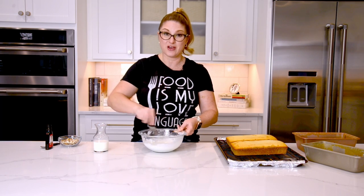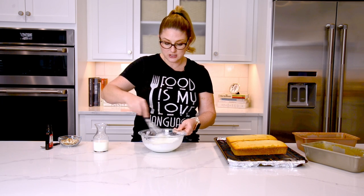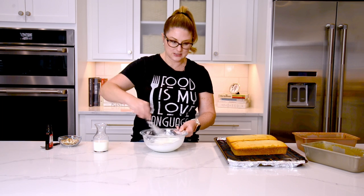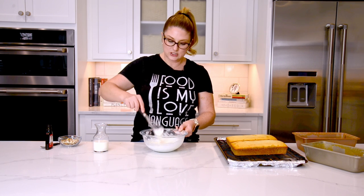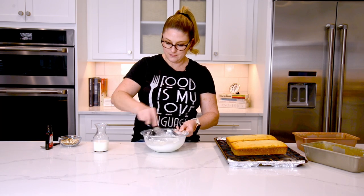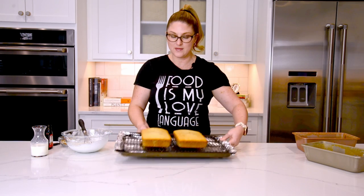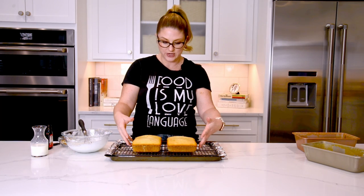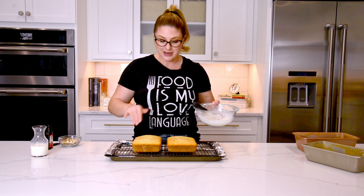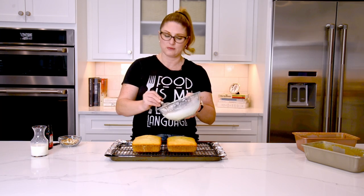Perfect. I can really smell the almond coming out of this glaze. All the little lumps of powdered sugar are starting to disappear. We got it just right. I'm going to use the whisk to drizzle it over these cakes. Okay, set these aside. I have these on a wire rack, and that's so that the frosting can drench over, and there's aluminum foil underneath this, so it's easy cleanup, and I won't have to actually wash the pan, only the wire rack. Again, a lazy baker, remember?